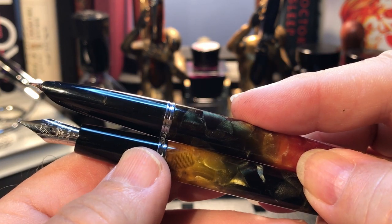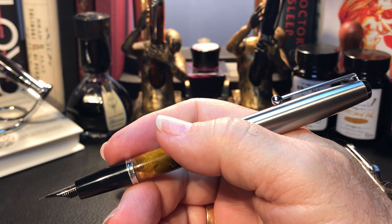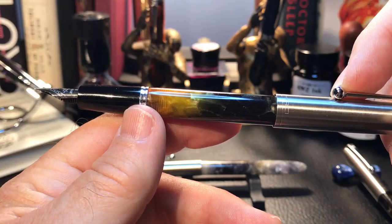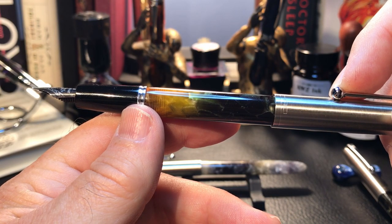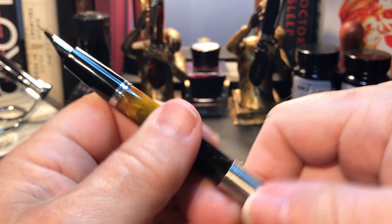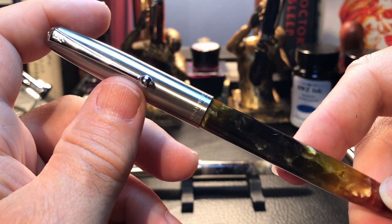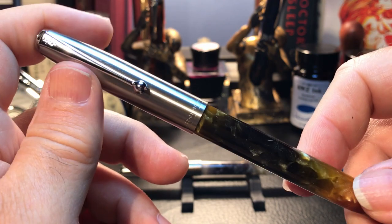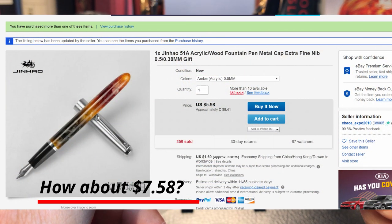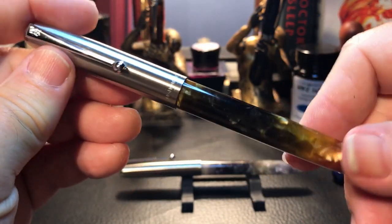I'm going to posit that the hooded version of this pen will be more reliable than the unhooded design. By that same logic, the open nib will be less of a nail than your typical hooded nib. This style pen is a real option as an everyday carry. The clip works well, the pen posts securely and deeply, and they are workhorses that work first time every time. Plus, they are cheap like borscht, without being cheaply manufactured. The materials and fit and finish are top-notch. This pen is available on eBay and Etsy for around $12 US, with plain finish versions selling for less.